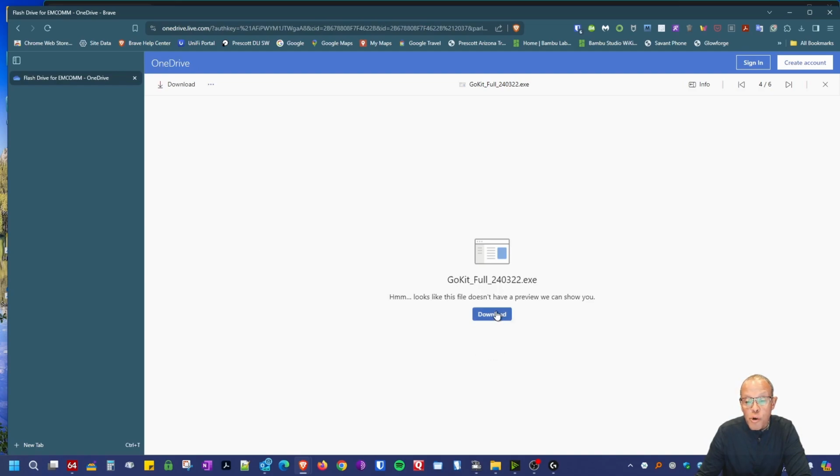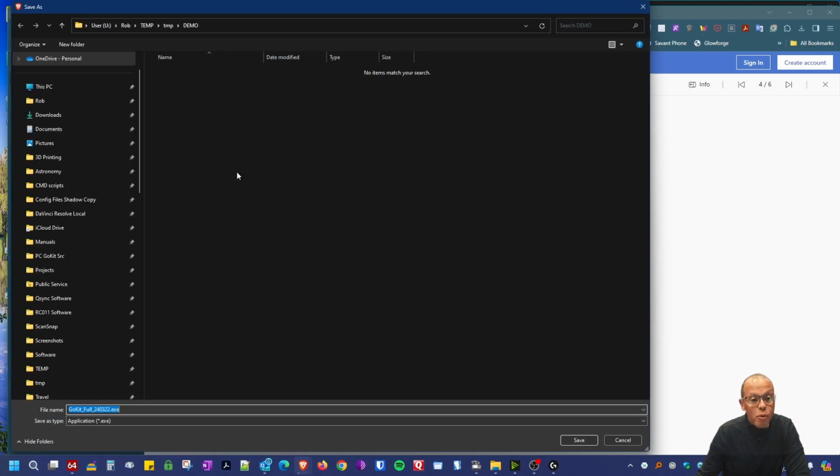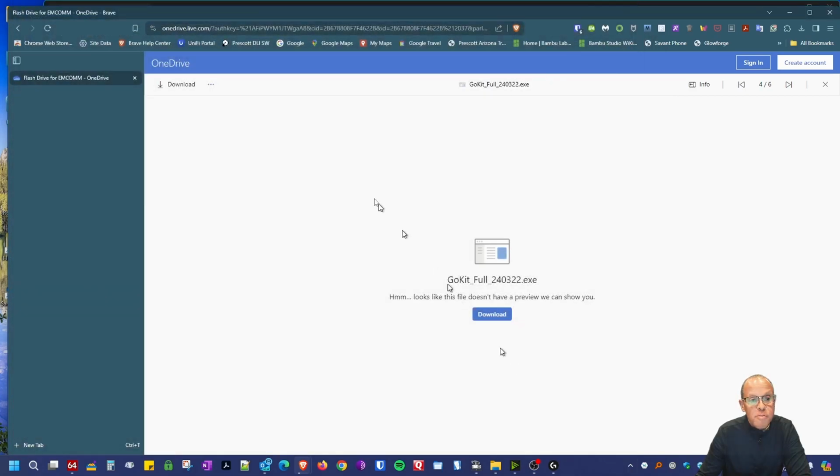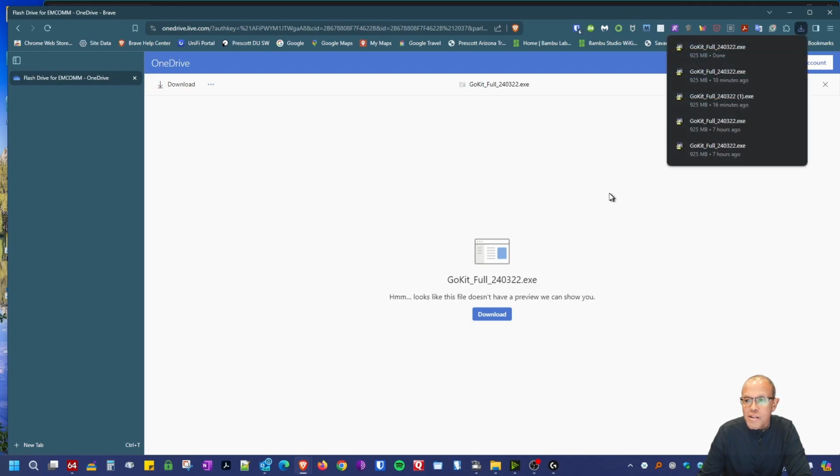So now it'll confirm that you need to download it. Don't worry that it says there's no preview. It's an executable. Of course, there's no preview. And then we hit download. And then we're going to download it pretty much anywhere you want, anything that makes sense to you. I've set up a separate folder here just for this demonstration. And now we're just going to wait for the download to finish, which is going along pretty quickly. So I'll just let it go. Not quite like waiting for paint to dry, much quicker than that. Okay, there it is.